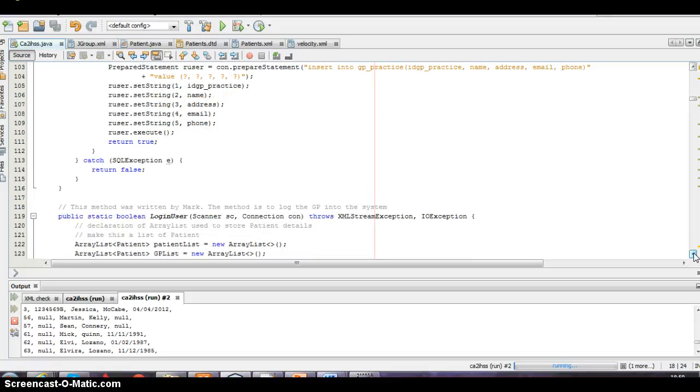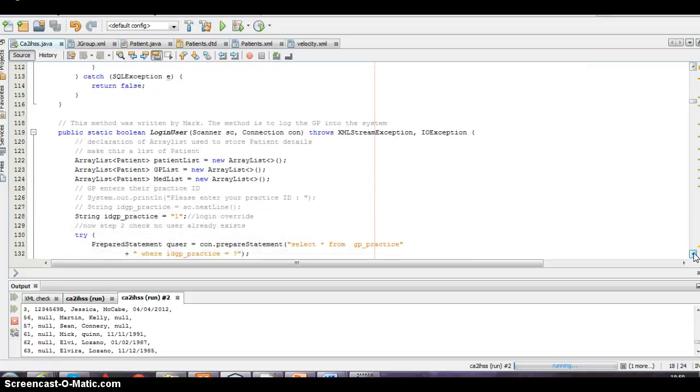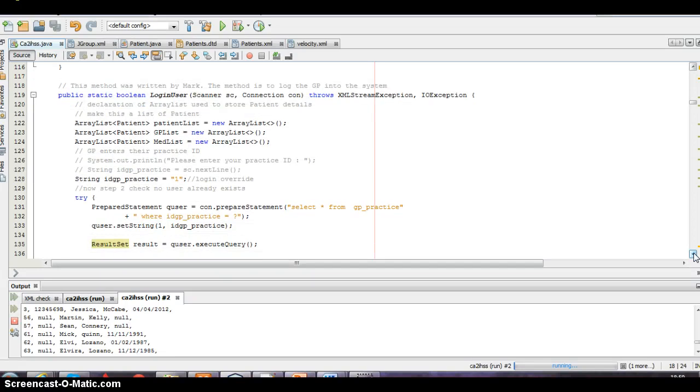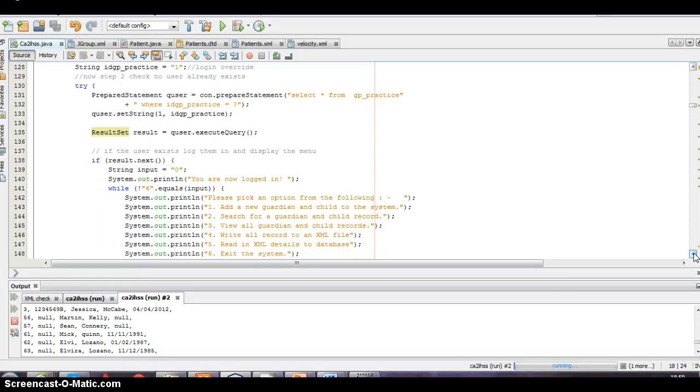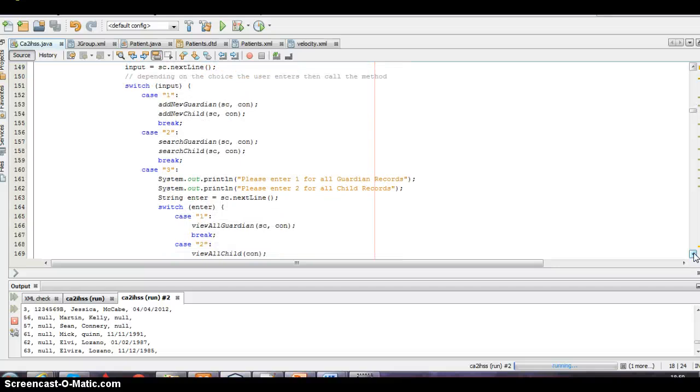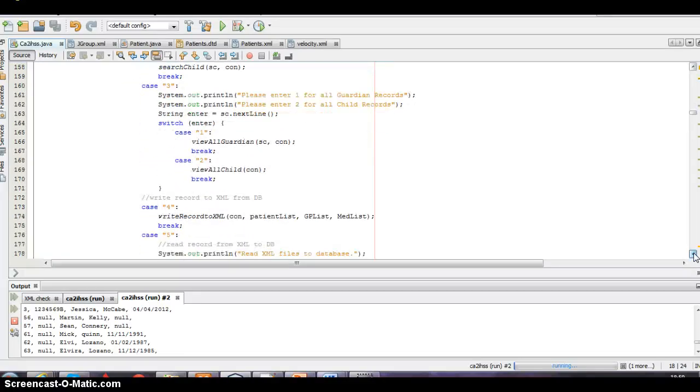So again, the logging in, that was all from CA1. The original method logging on, Mark did that. We added the two extra methods with the read and write.